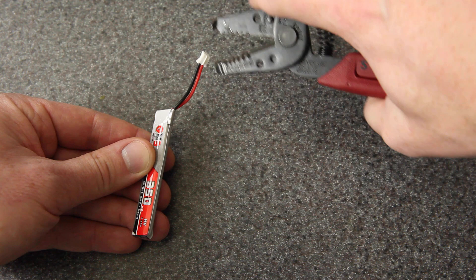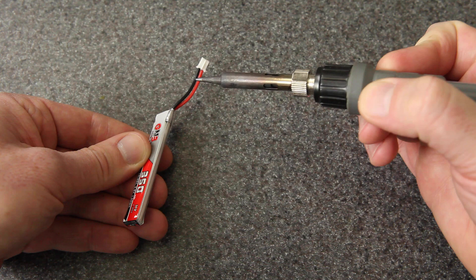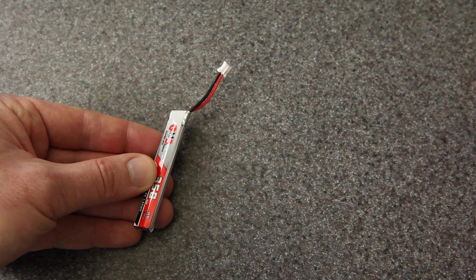So you're going to want to do one wire at a time, so there's no chance that they can connect. And the other danger is heat. If your soldering iron is really hot and it's on here for a long time, that heat is going to back up into the battery and you don't want that. It could desolder inside or damage the tabs inside, which are really small and delicate, or you could heat up the cells. That'd be bad too. So you want to work quickly.